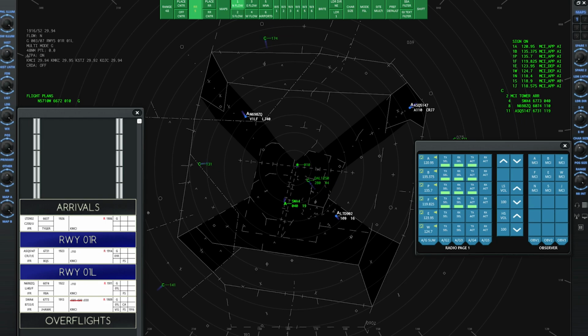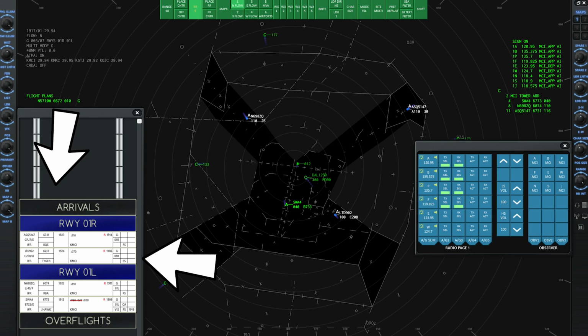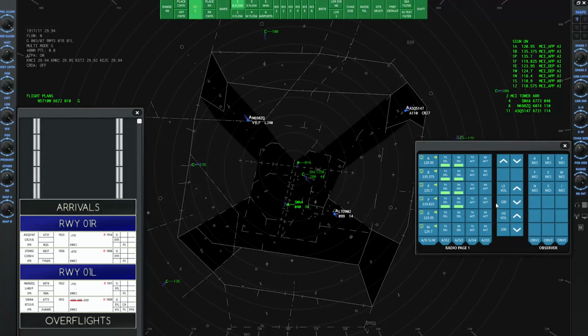We still haven't heard from this Lightspeed. Lightspeed 902, expect runway 1 right. Descend and maintain 7000. Where is he talking? Why am I not hearing him? He took it. He's got like a radio failure or something like that. We're controlling like a disabled aircraft in here.